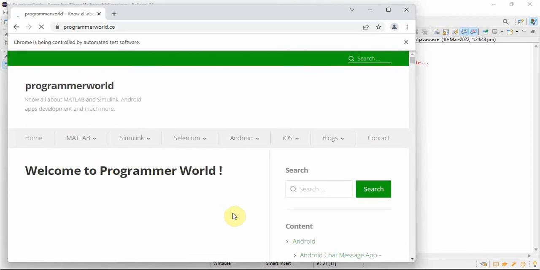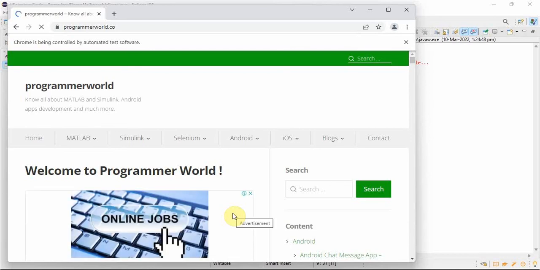It is still loading. Maybe looks like I'm having some network issue, but that's good. If it is not able to click because the page is not loading properly, I will show you the third scenario also.